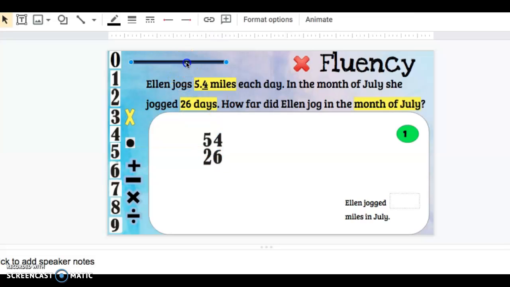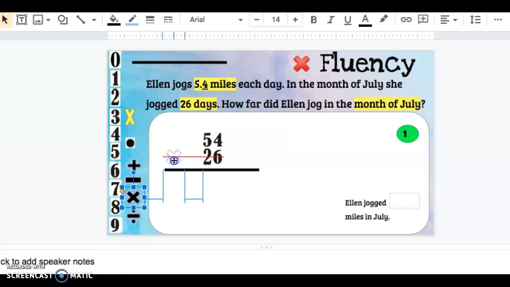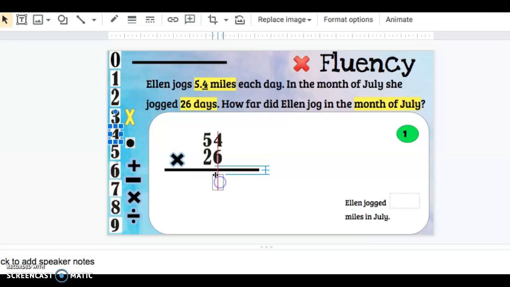Okay, and then I'll put my line down so I can begin to multiply. If you need a multiplication chart, your multiplication facts are on your red X. So you have 6 times 4, 24. I put my 4 below and my 2 above the 5. Now I have to do 6 times 5, which is 30, and then I add that 2 that I brought up, so 30 plus 2 would be 32.